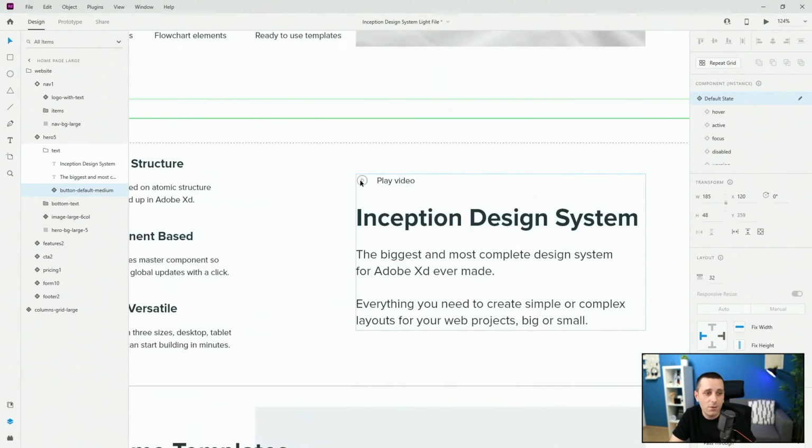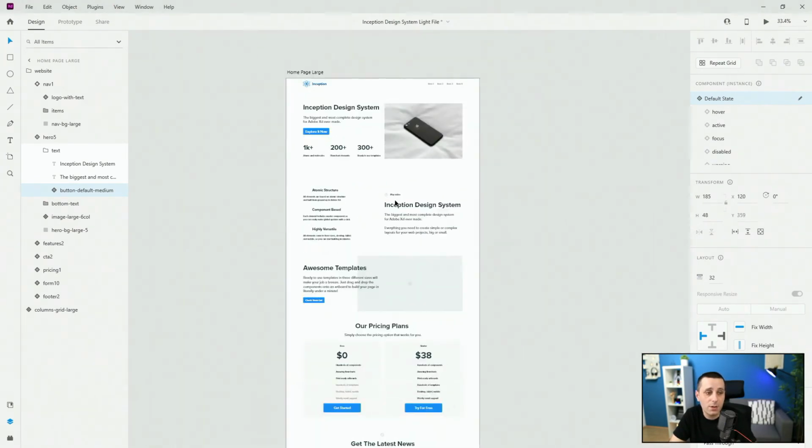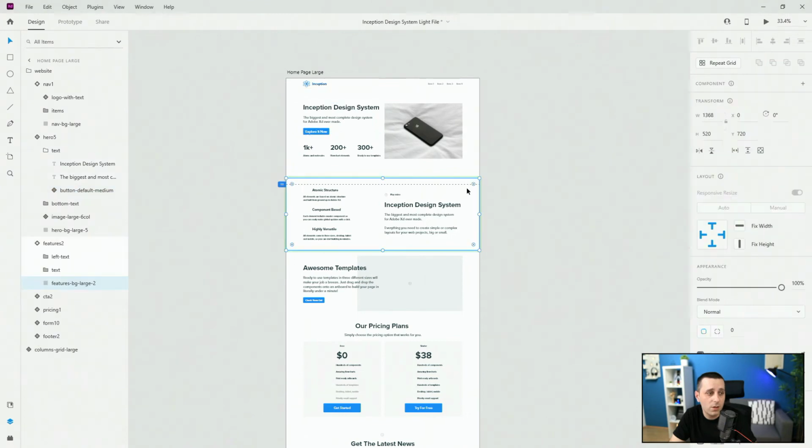Of course, we have this icon right here. You're going to export it as SVG. You can export these backgrounds. So if I select this, you can see features background large 2, which is once again my naming scheme, and you can change this naming scheme to whichever one you're using, with dashes, without dashes, or all capitals, no capitals. So whatever you are doing, you can do so right here.